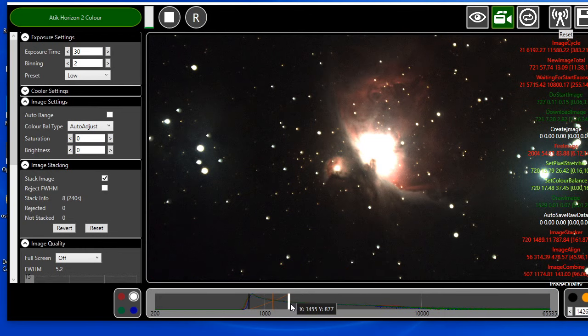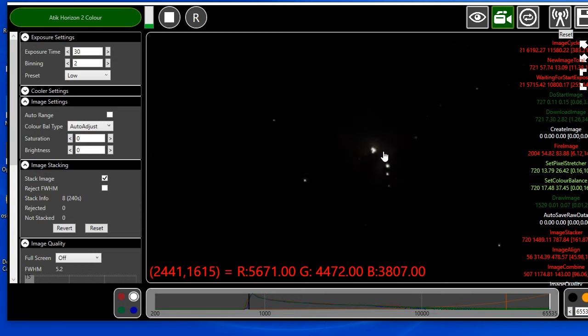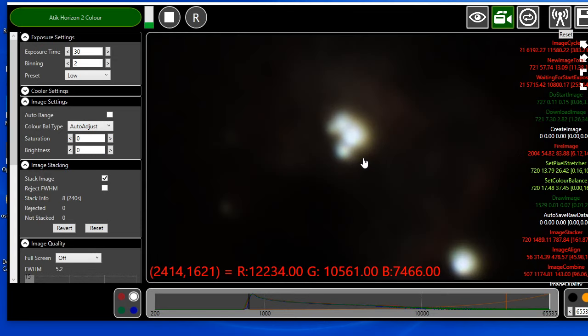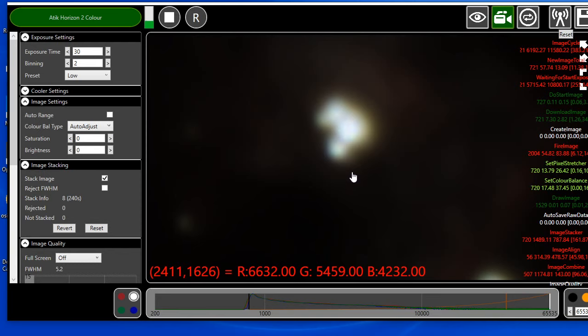Should we see, here's the Trapezium about. There, yes. To be honest, there's a lot of dynamic range here. In fact, I'm not even sure what the Trapezium is. So you've only got 4 stars in the Trapezium, haven't you? See there? Yes, 1, 2, 3, 4. Yeah, we do. Oh, maybe it's all just over there.